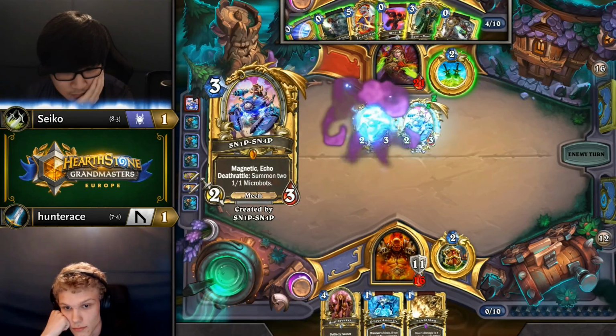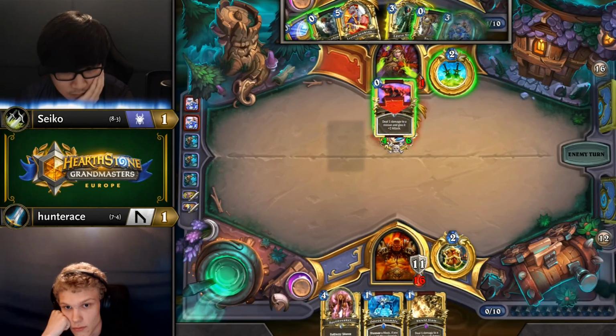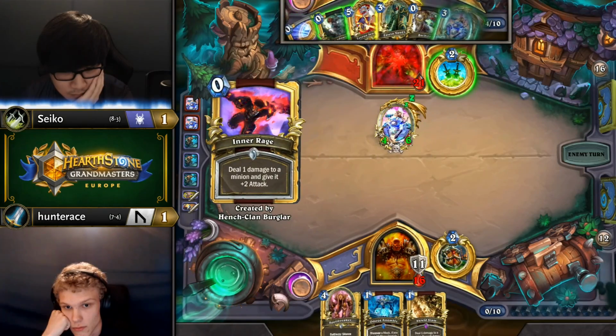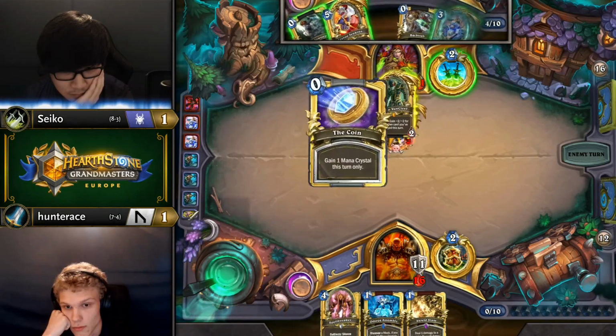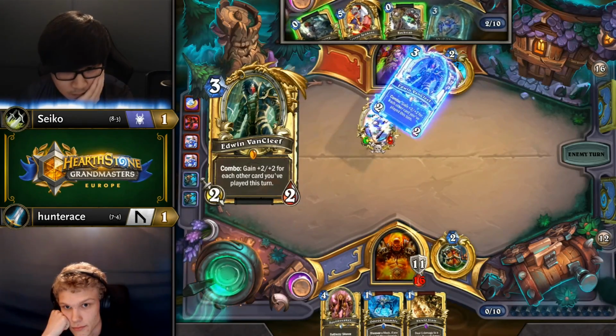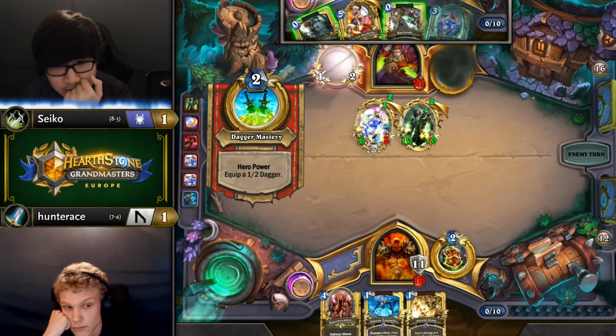You don't have the Hench-Clan Burglar information of the Inner Rage, so you are, in theory, missing some damage there, but... Ooh, this is cute. Seiko going double stack on the Snip Snaps and then using the Inner Rage as well as the coin to get Edwin VanCleef down, which now gives him at least 2 targets that want to get Spellbreaker here.